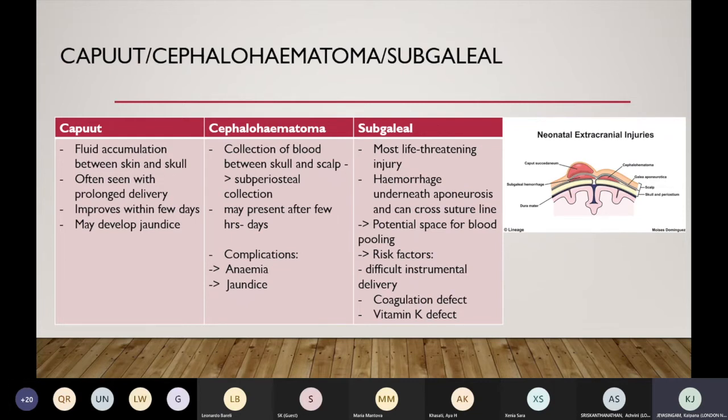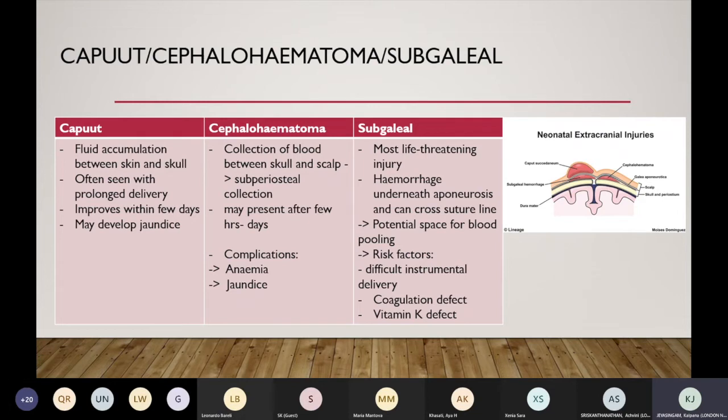Then we go on to the skull, which is the bone itself, and the 3 layers that encase the brain, which are the meninges. The dura mater is the outermost, attached to the skull bone itself, and is the toughest layer. Following that is the arachnoid mater, which loosely wraps around the brain. And then we have the pia mater, which is like a see-through sheet that is tightly attached to the brain, following all the gyri and the sulci. And where the injury happens, it's more towards the scalp and the skull area.